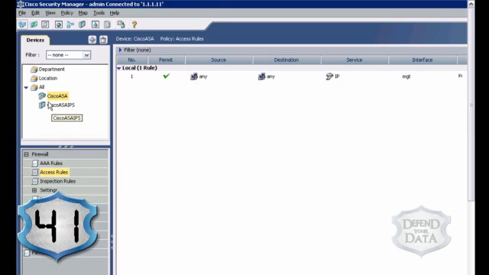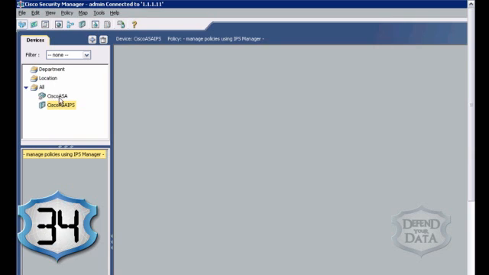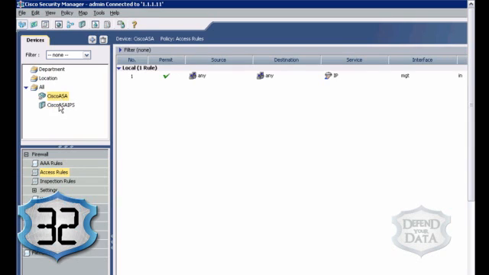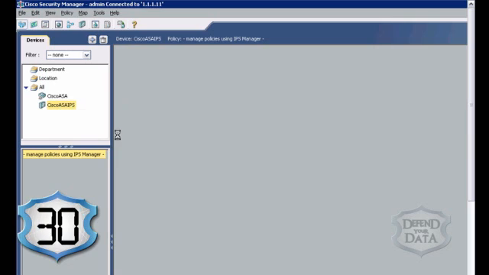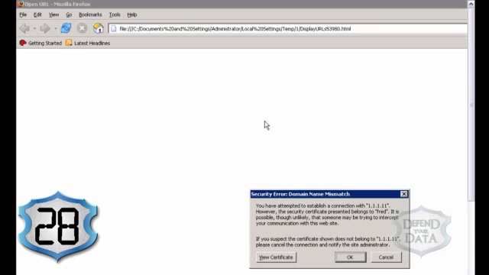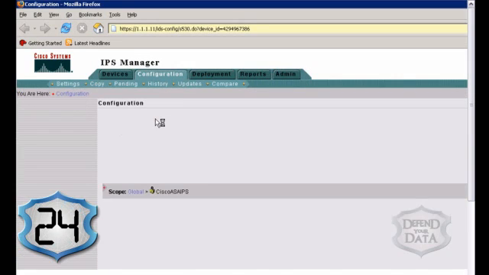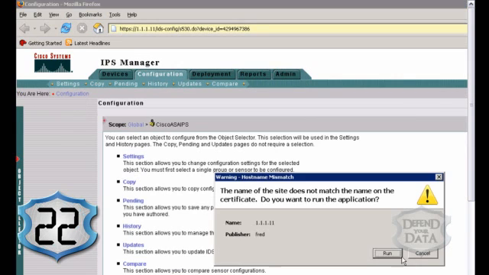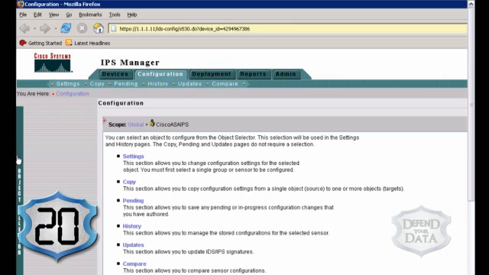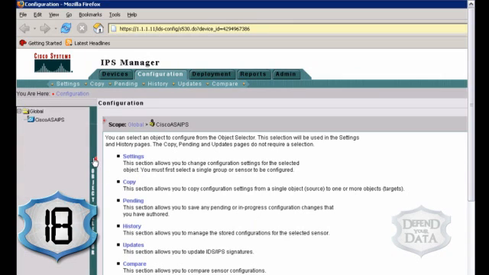He needs to use 2 different management systems to set up his one device. Cisco Security Manager and Cisco IPS Manager. Would you look at that? His single box appears as 2 different devices in his management interface. That's confusing. He's setting up his firewall rules right now. And next he's selecting the IPS module on the ASA. What do you know? He's opening a web browser to run the old IPS Manager software. I would say that the integrated ASA is anything but.